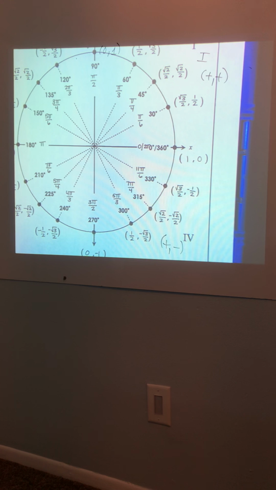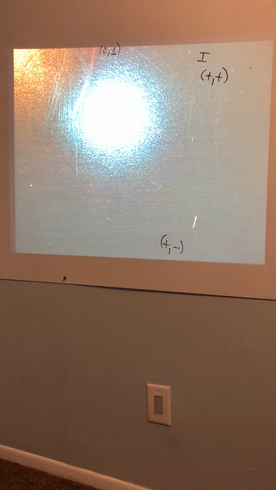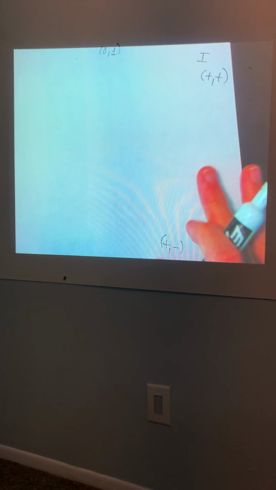Hey, you don't have to take my advice. I get it. I'm telling you, the main focus is memorize this quadrant. Memorize quadrant 1, and then you're all set. All right, so real quick, let me just summarize what I'm trying to say.